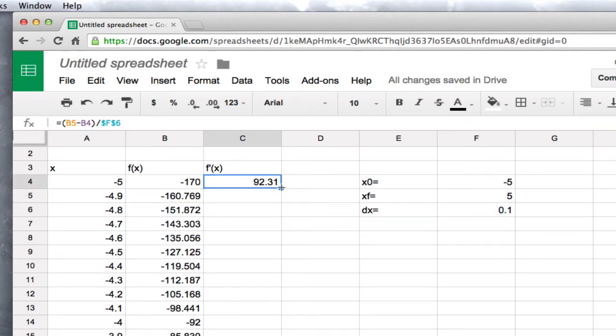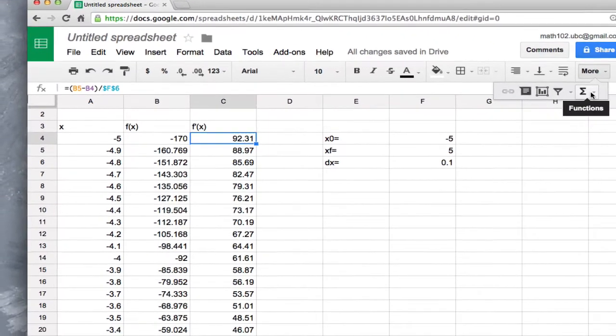So now I can double click on this one, or Control C and Control V to all the boxes below, and I get all of my slopes. So now we could scroll down this list and find the slope with the steepest negative value, but let me first plot it just so we can see what we're looking at and get a better sense of it.